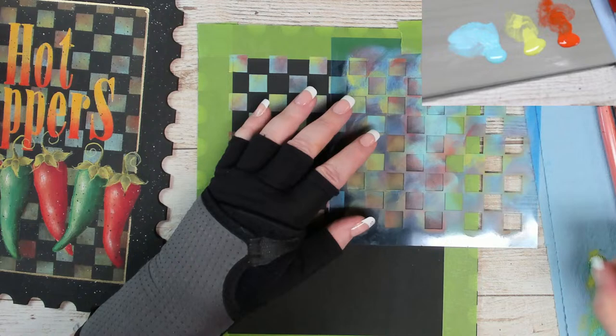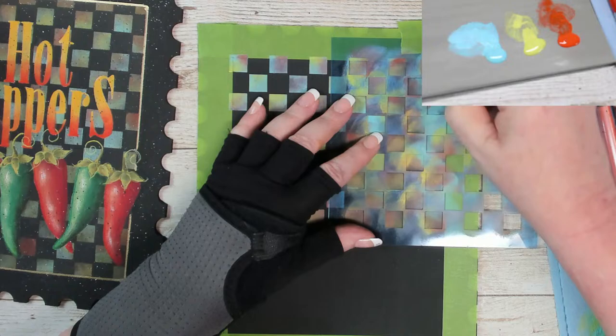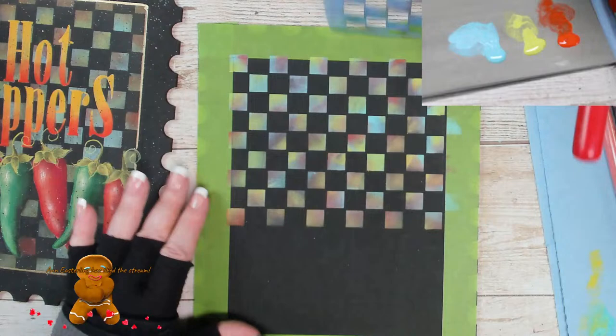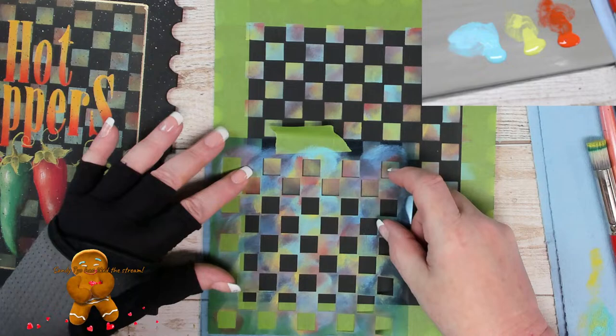I kind of like having just that little punch of that yellow green, that high yellow green. It's a yummy combination. And it just makes things more interesting. So once you have them on, et voila. And then you just continue until you have the entire surface covered. Just like that. So line up your stencils.